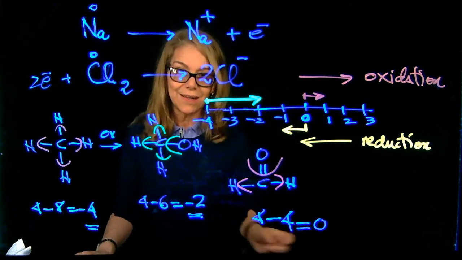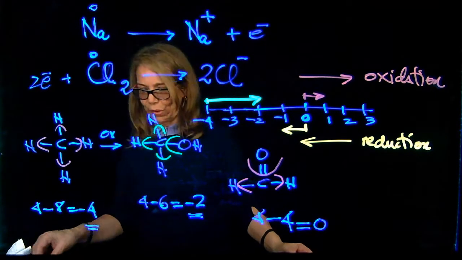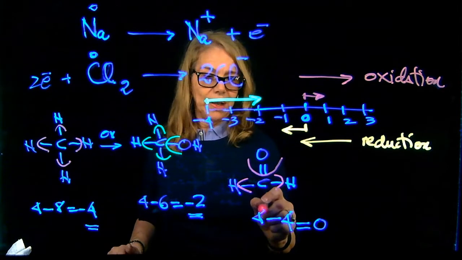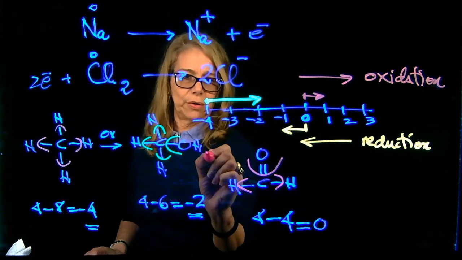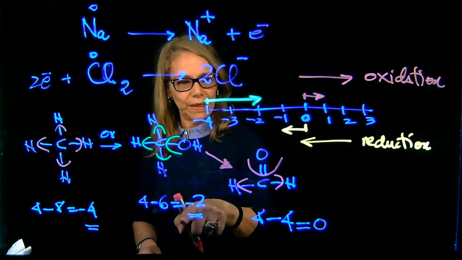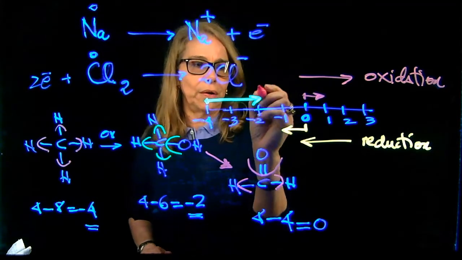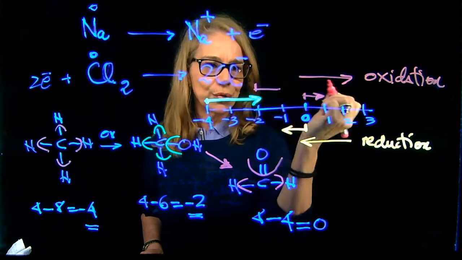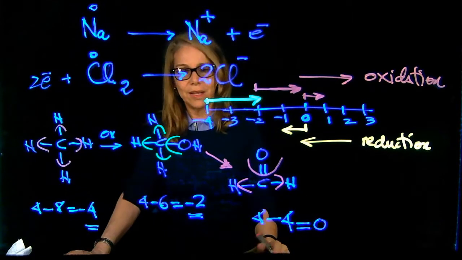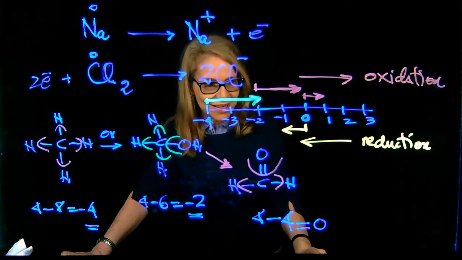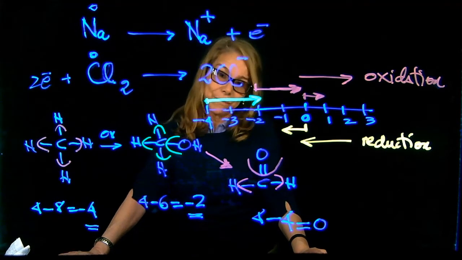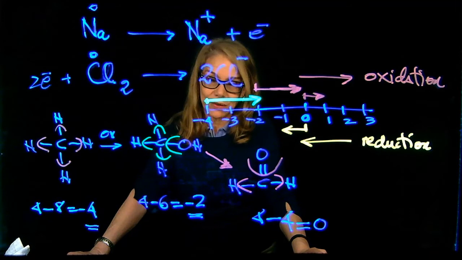So let's see, is that an oxidation or a reduction? Well, now we're going to go to here, my ruler. So the oxidation number has gone from, say that we're going from here to here, right? Let's see that analysis. So from -2 to 0. So here I am from -2 to 0. I'm going to the right. So that is an oxidation. The oxidation number has increased. So we're going to do more of those examples. The more complex molecules that may have several carbons, and those can have different oxidation states.